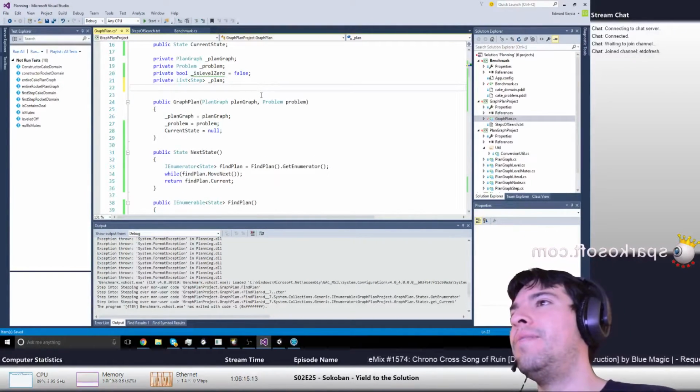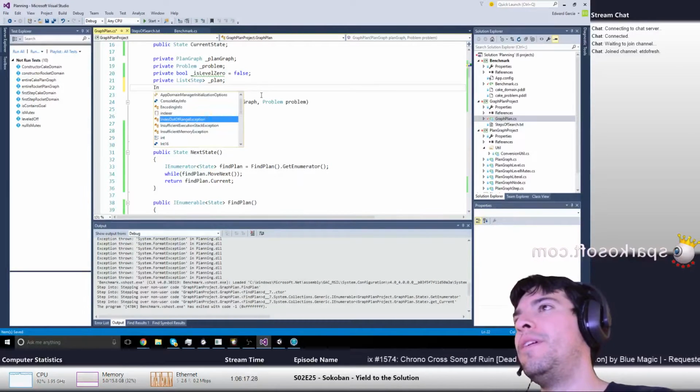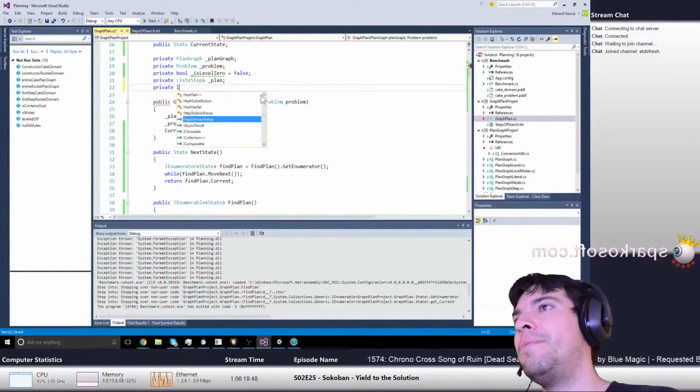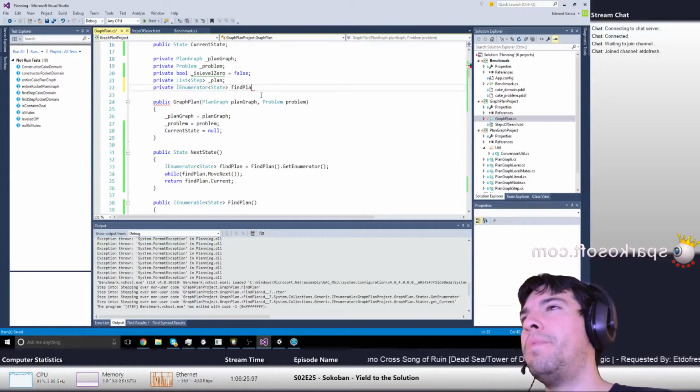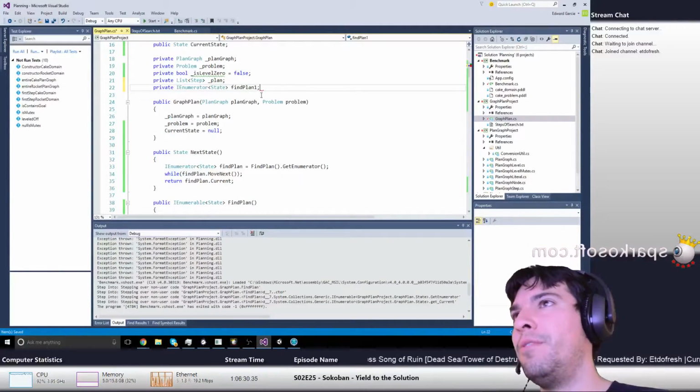Okay, this is how we gotta keep this enumerator alive somehow. So I'm gonna say, hey, IEnumerator state find plan 1, I guess, for no better name.